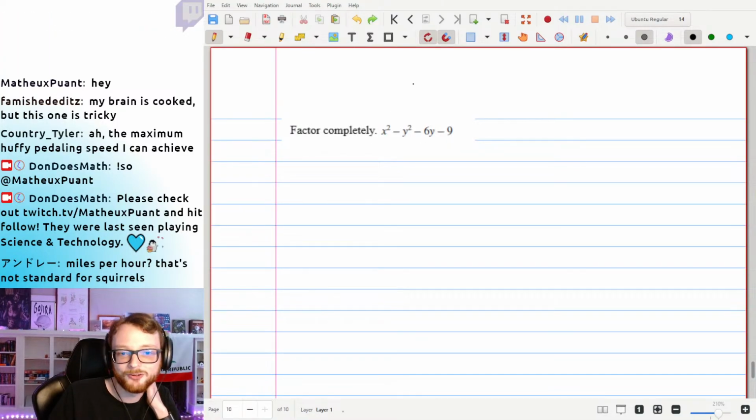So yeah, to factor this, I'm not a big fan of this question. You kind of have to play with it. I'd start by factoring the -1 out from that part.